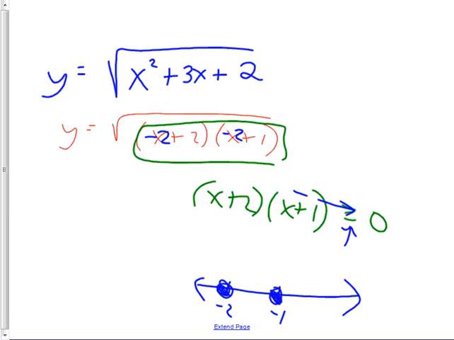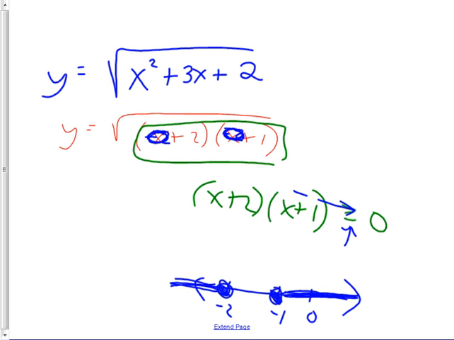And now I just test around it. What did you find out? Did it work on the inside or on the outsides? All right, so I'm going to just double check one and make sure you're right. I'm going to test 0 and see if 0 really works. Put a 0 right here and put a 0 right here. I will have 2 times 1, which is 2, and the square root of 2 does not crash, so it worked. You're right. So if it works here, it probably works here too.